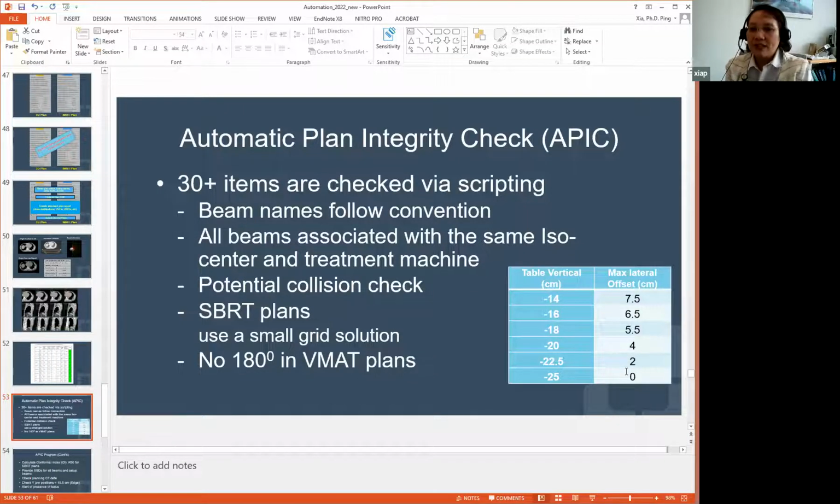Not just the manual visualization I described, but we do provide the numbers. It depends on the lateral shift of the isocenter and also the table vertical. So we will provide a warning if the table vertical is more than 25 cm, based on our measurement. Then we will provide a warning saying, check collision. Are you using a full arc VMAT plan?